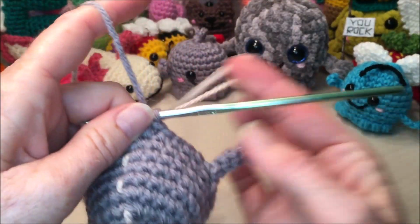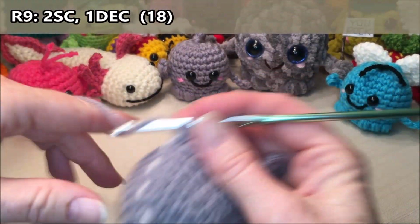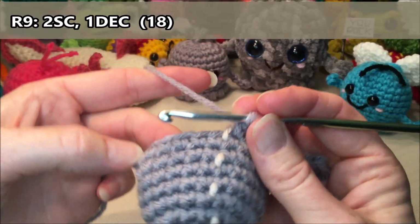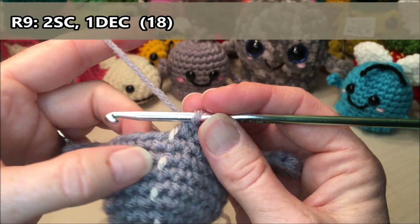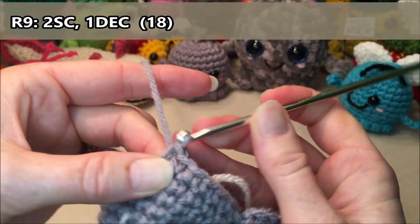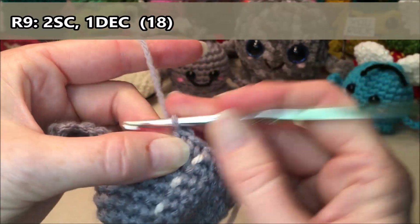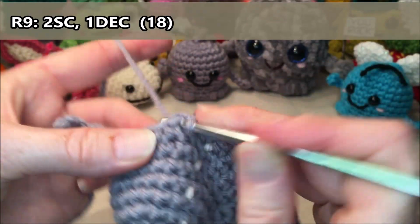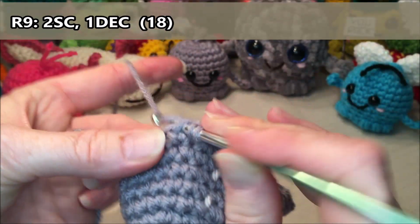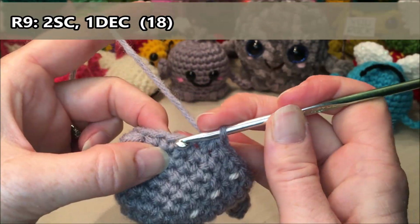Okay, row 9, you're going to do 2 single crochets, 1 decrease. Repeat that all the way around for a total of 18. So 1, 2, and a decrease for 3, and just repeat that around.